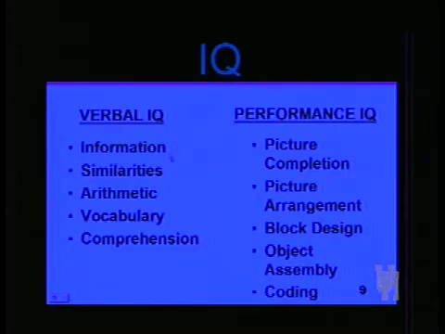Now, it's not a division. So you can have a verbal IQ of 110, because of the nature of statistics, a performance IQ of 102, and your general IQ is 103 or 108. Depends on you, right? You understand what I'm saying? You can't say, well, it's 100 and 110, it's 105. No, that's not right. But it's close. It can never be lower than this one or higher. It's somewhere in the middle of the two. Okay? That's how it works. Okay, come back to me.